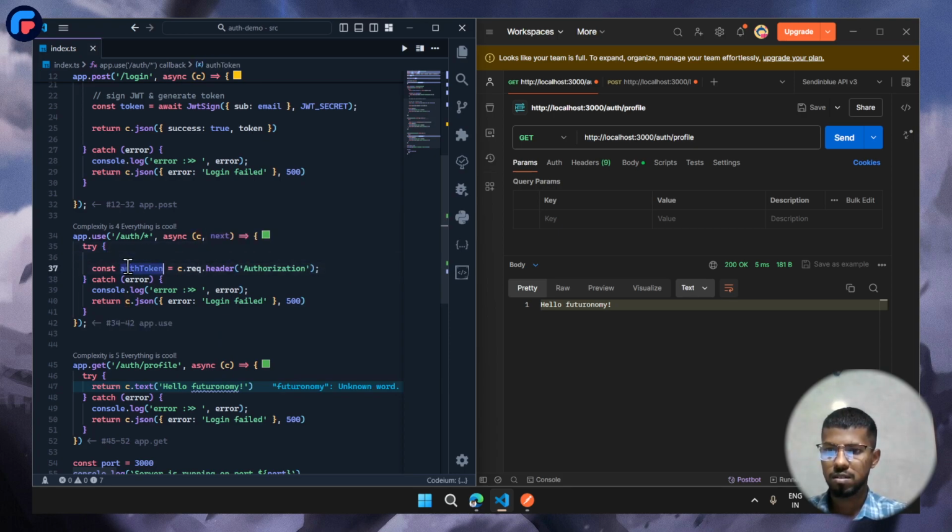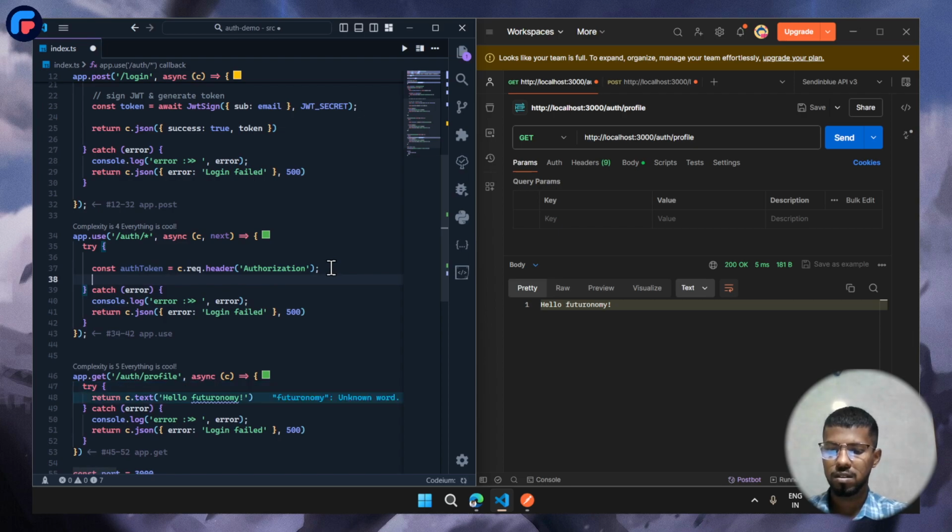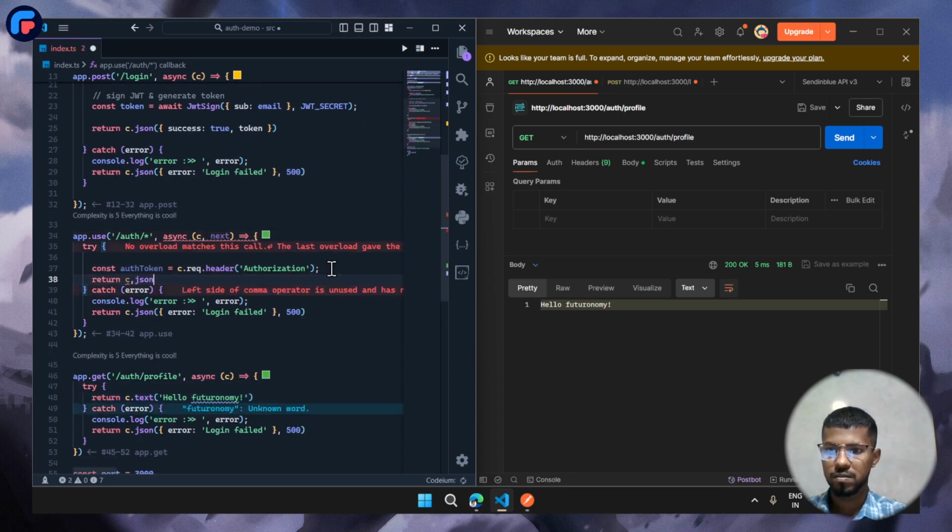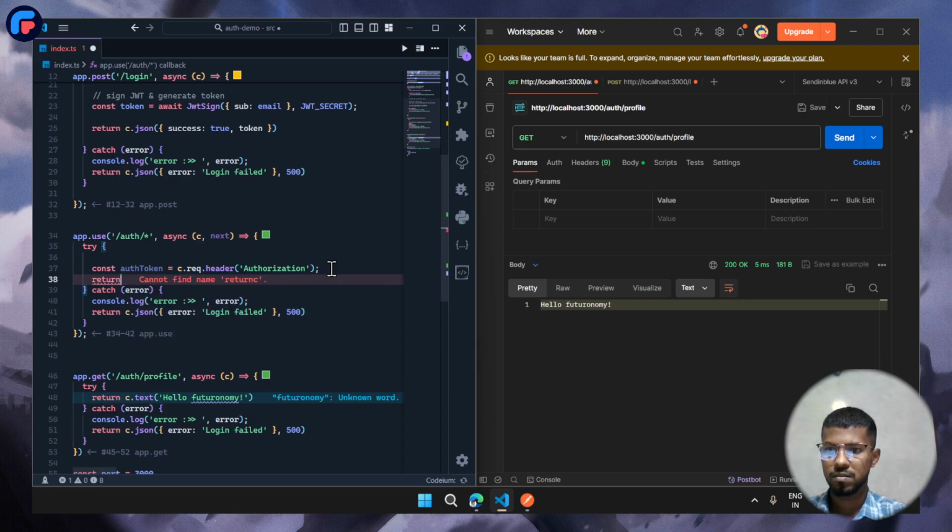For now we are just returning the token. So let's verify that.